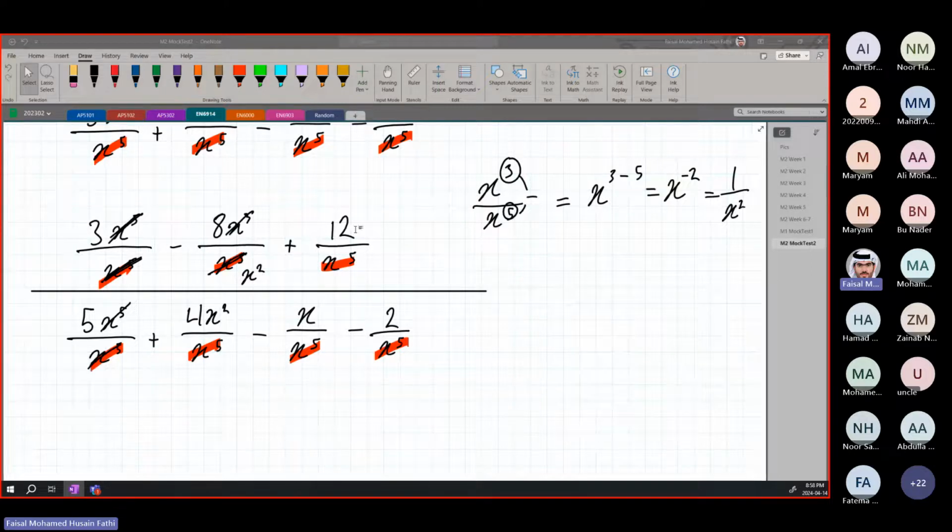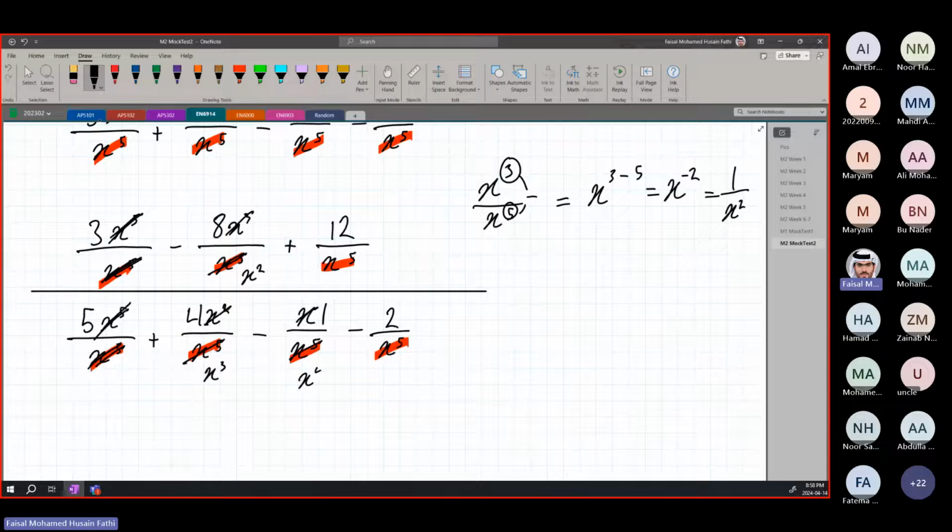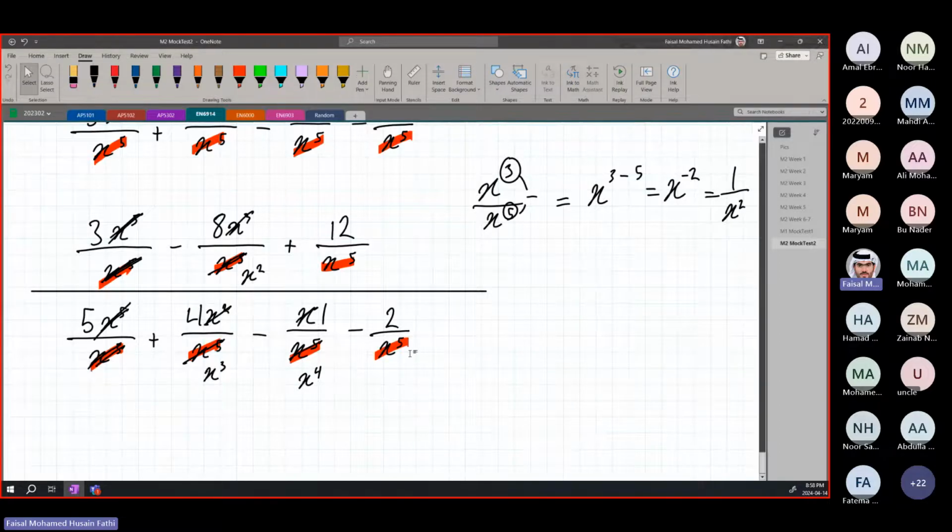Here we don't have any x in the numerator, so I'm just going to go on to the denominator. Again, the first x's are just going to cancel. The second x, again, this is 2 and 5, so it will remain with x power 3 at the bottom. x and x power 5, you will remain with 1 at the top, and over x power 4 at the bottom. 1 minus 5 is just 4, minus 4, and then 2 over x power 5.